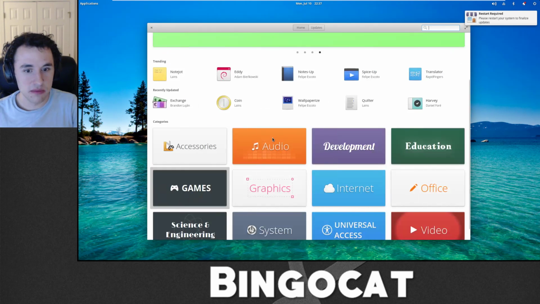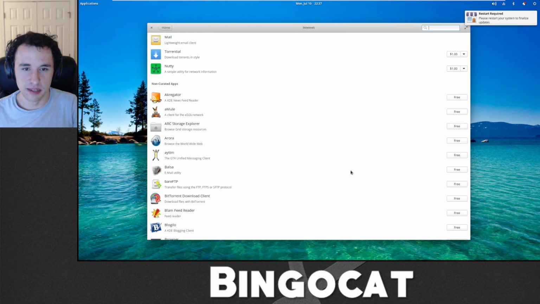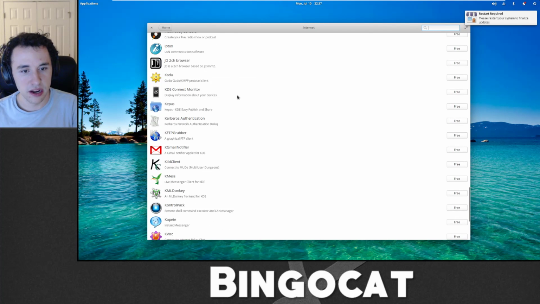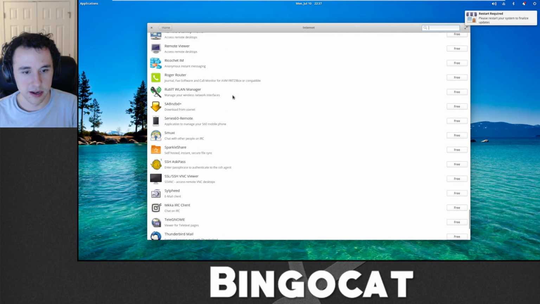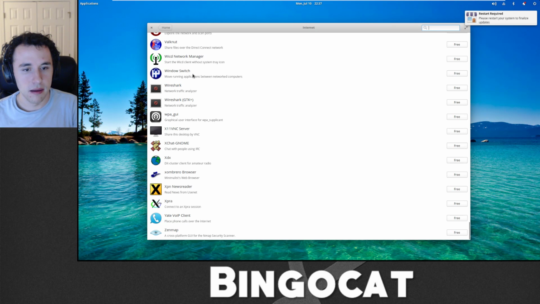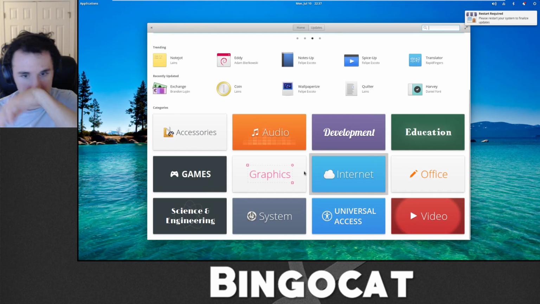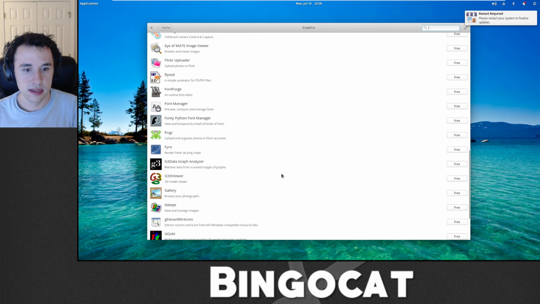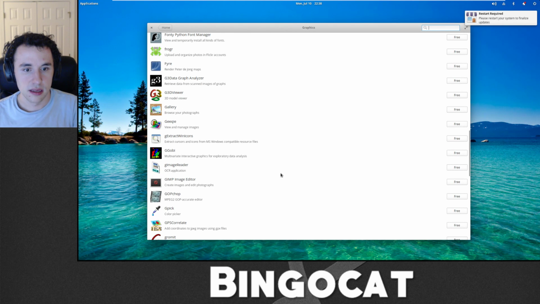And then you got all sorts of other miscellaneous applications like internet. I don't know if they have Chrome, but no, you'd have to download Chrome separately. Then Wireshark, and then graphics, I'd assume, is GIMP.